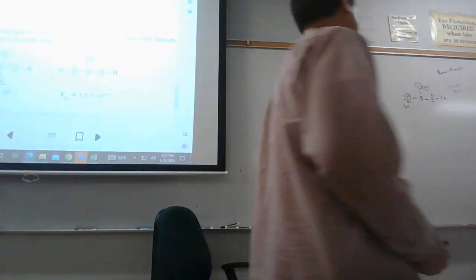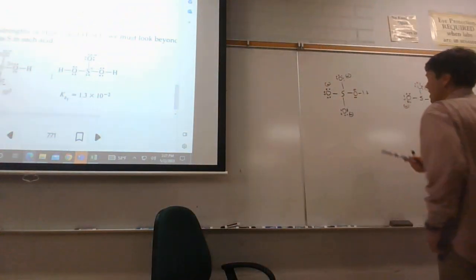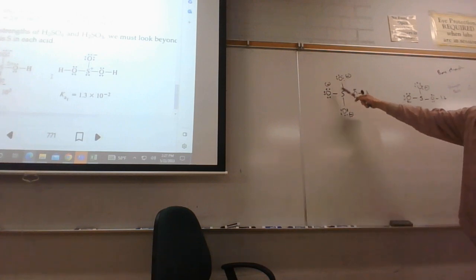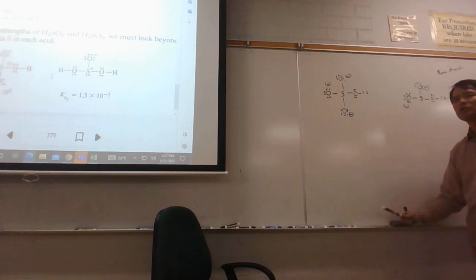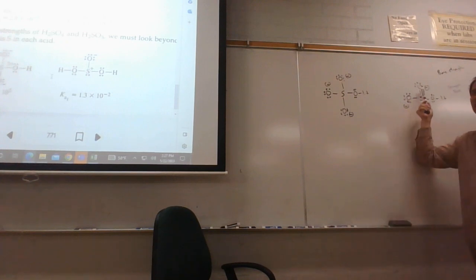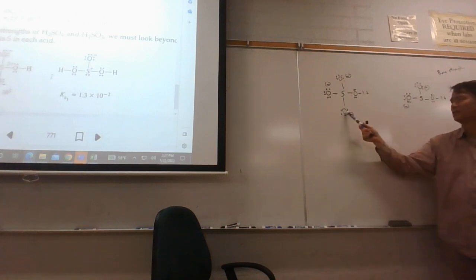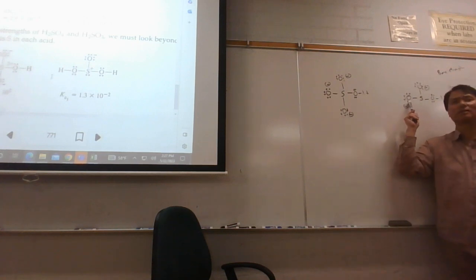When we look at this, we look at the oxygens. Although this has a total of 3, this only has a total of 2. Let's look at one individually. What's the average charge on each oxygen here, these 3? The average charge would be -1. What's the average charge over here? -1. They're both the same charge. But do they have the same charge density? Is this oxygen more basic or less basic than this one?